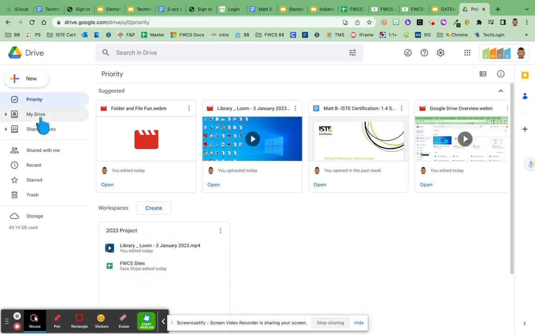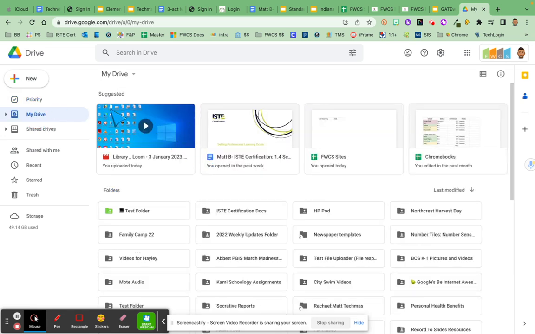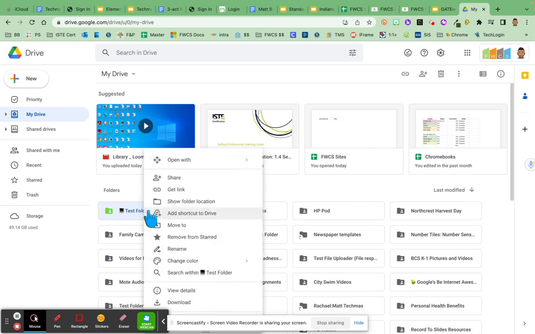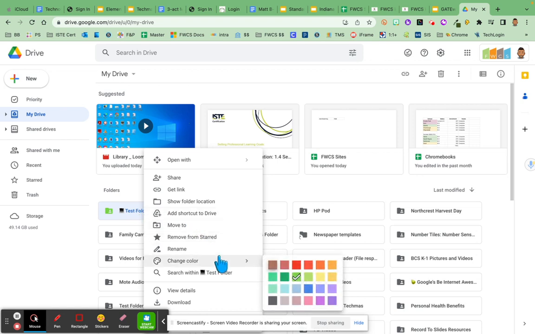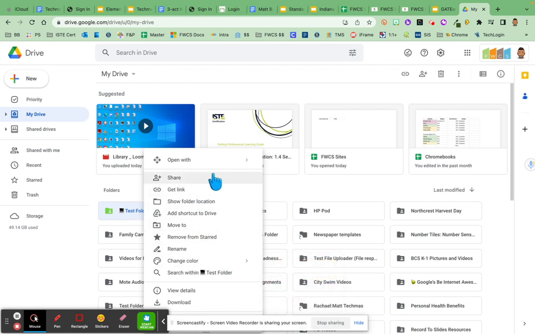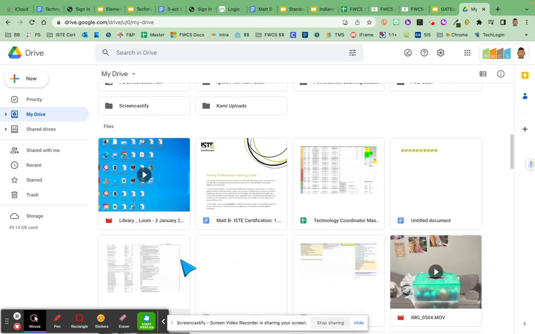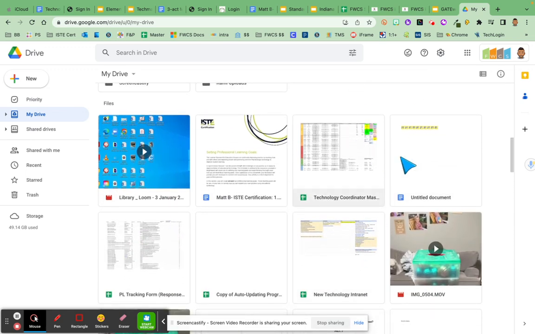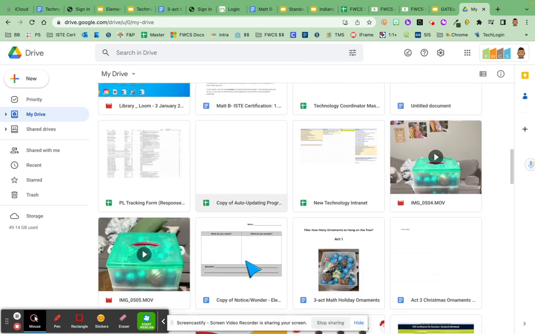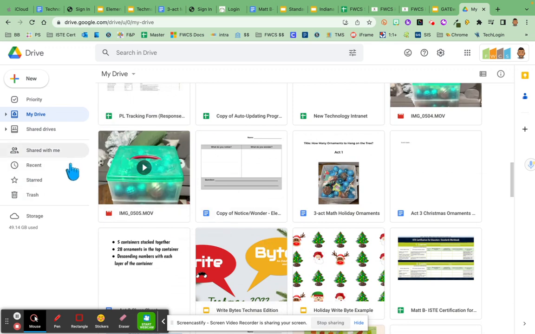So let me go back to my Drive so you can see how we would do this. Let's say that I have my test folder here. Again, this is the file or folder that we're using to play around with. You see one of the options here, actually, since it is a folder, I don't see this as an option. So it's only an option if it's a file. So let me go down to a file down below, and these are all files here. Let's find any of these. It really doesn't matter, but this was something we did for Techmas last year.